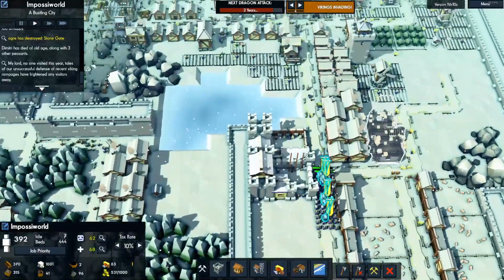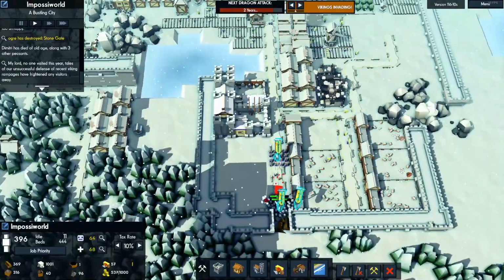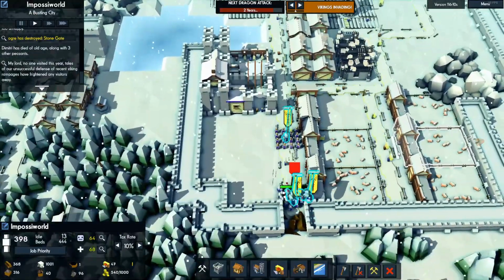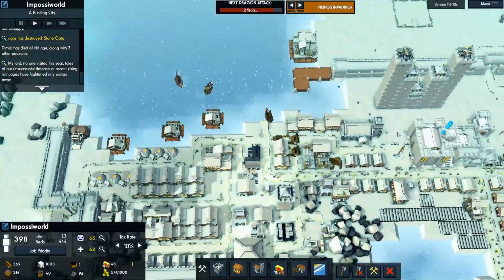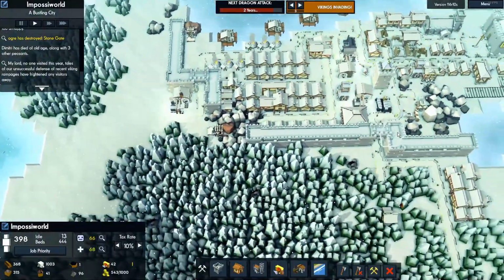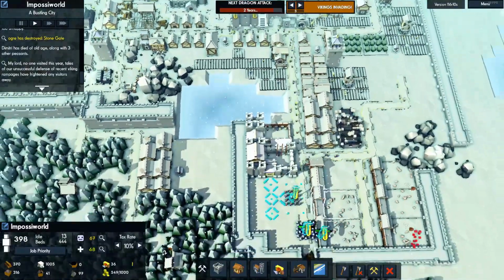Get them killed, dude. I think we're actually holding off the Vikings pretty good nowadays. Pretty happy with our progress. I think if we get some ballistas around everywhere, just so we're covering all the major areas, we'll probably be able to handle all these things without too much of a problem.